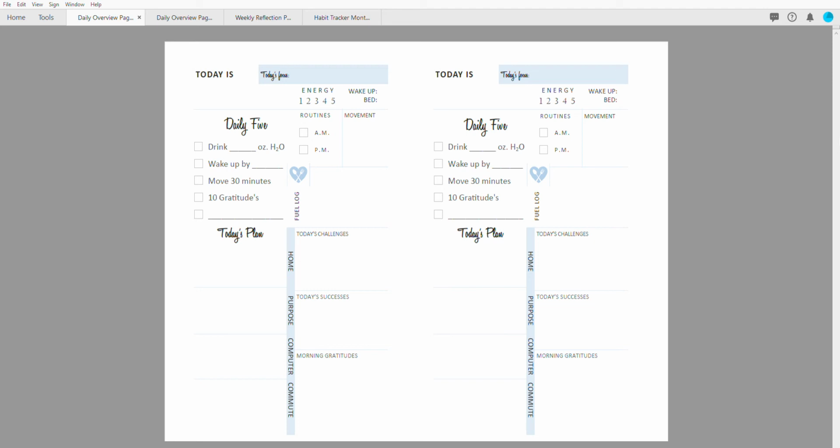Just a new thing that you want to start incorporating in your life that will help you to have a higher quality of life. So that's what the Daily 5 is really about. And by choosing to engage in those things on a daily basis, again, that all fuels our energy level.